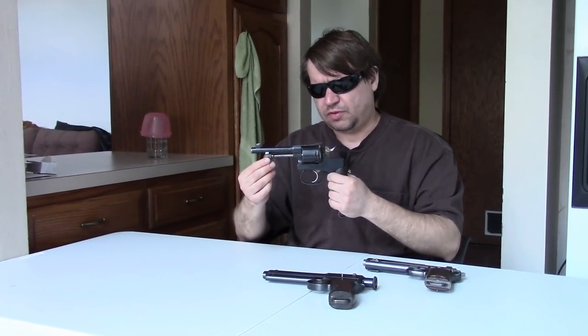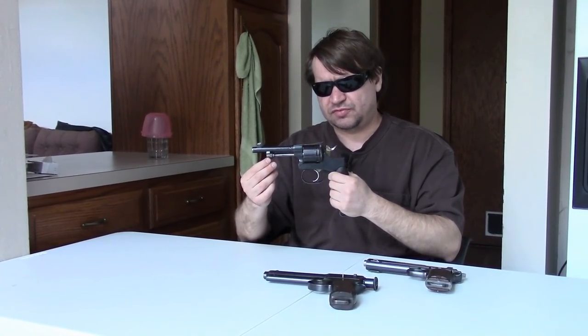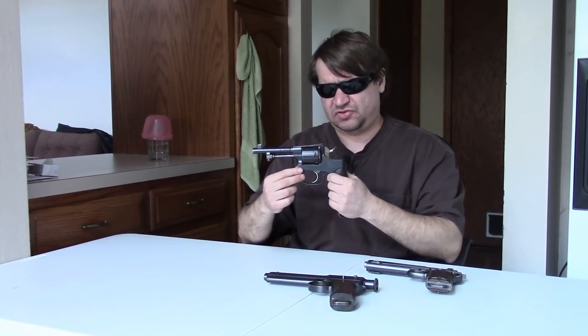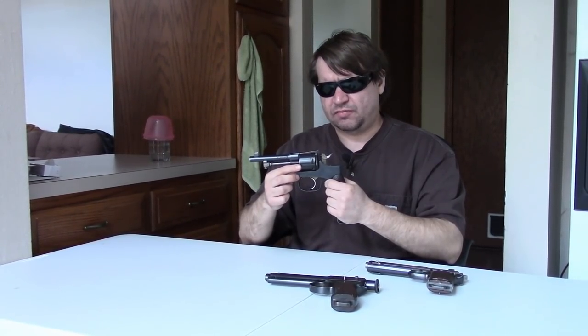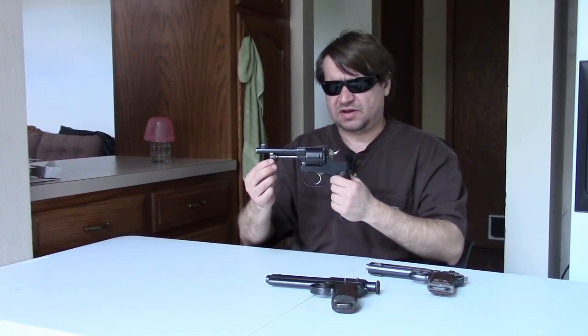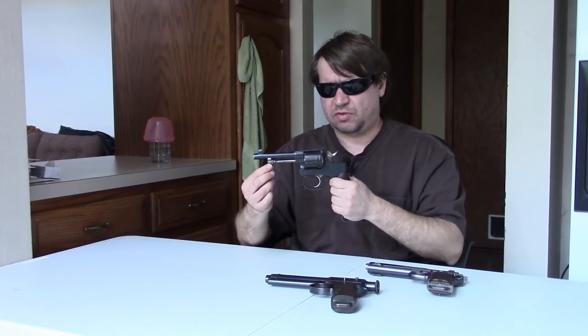Into the Great War, these were very much still in service. They were issued to officers, NCOs, artillery crews, and later vehicle drivers — essentially anyone who doesn't need a firearm as their primary device. There's some debate about whether any were actually made during World War One; it seems like maybe around 15,000 to 20,000 were assembled from leftover parts during the war.